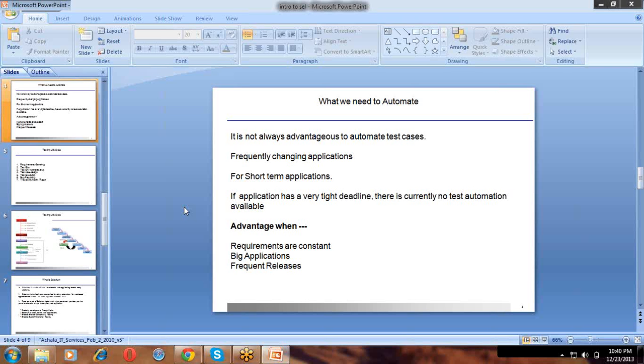So that is not recommended. And if an application has a very tight deadline, then also it is not preferable to use automation.